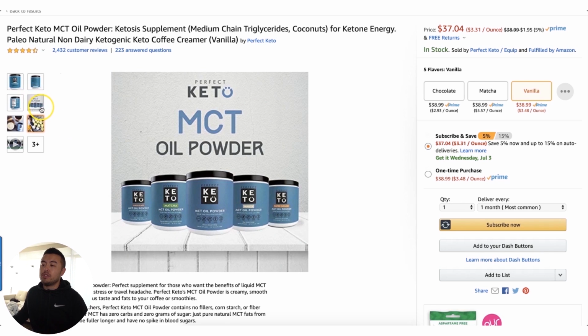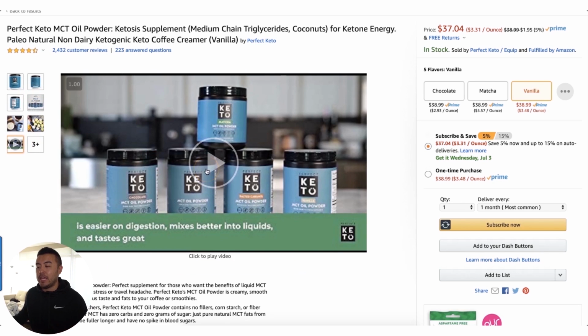Now, speaking of the images, another thing you want to be doing is adding a video as your very last image. Now, how do you do this? Well, you do this if you have a brand trademark, if you're in Brand Registry 2.0. Having said that, if you're not in Brand Registry 2.0, you could just go on Fiverr and type in something like video to Amazon listing, and there are a couple of people on Fiverr that can actually do this for you. Now, is it against terms of service, whatever it might be? I think Amazon has better things to take care of than cracking down on someone uploading a video as their last image. So it's completely up to you.